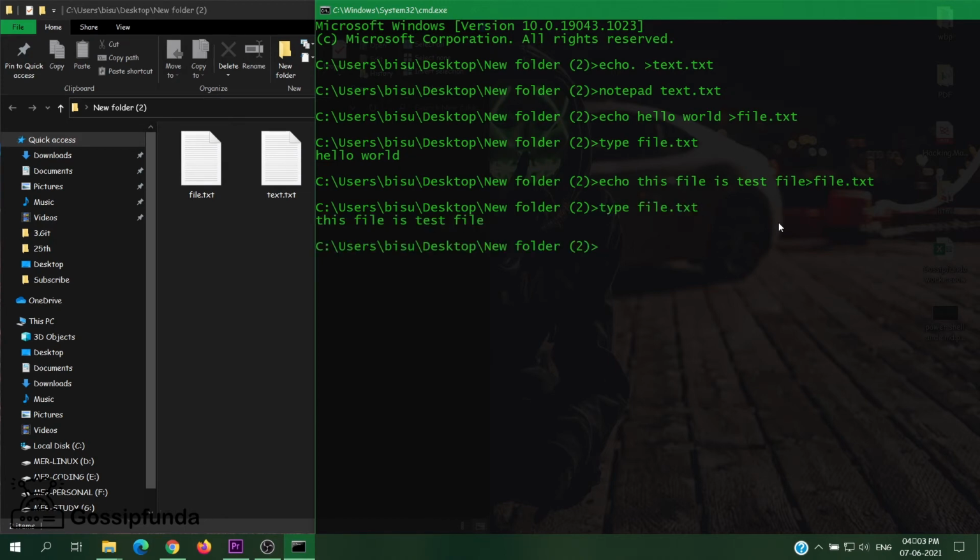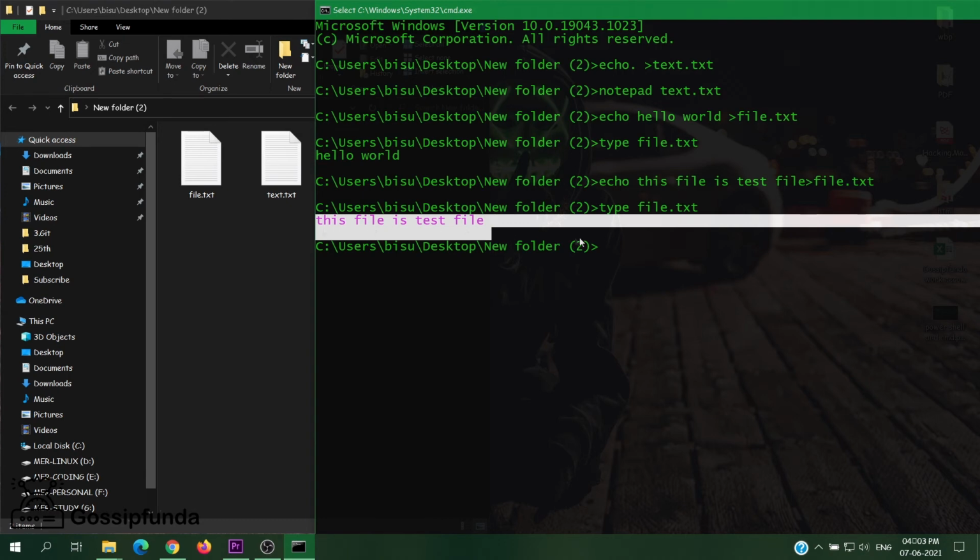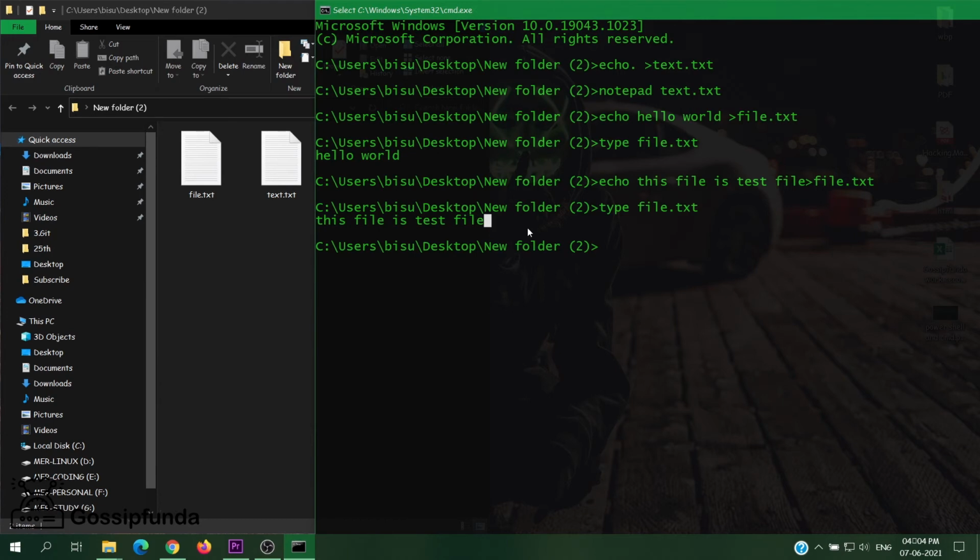This is the test. If you want to add more content but not overwrite the existing content, so that this content stays available in the text file as well as the new content, for that, echo hello world or anything you want to add, then echo your content and double less than, that is, double less than, and the file name.